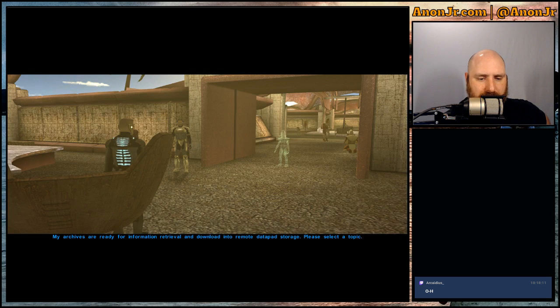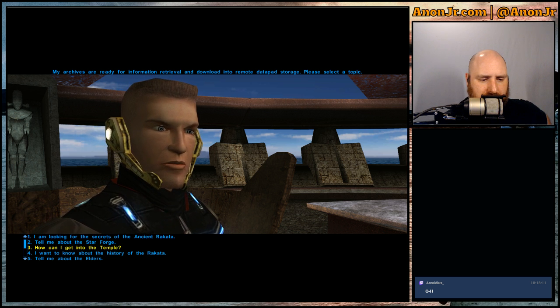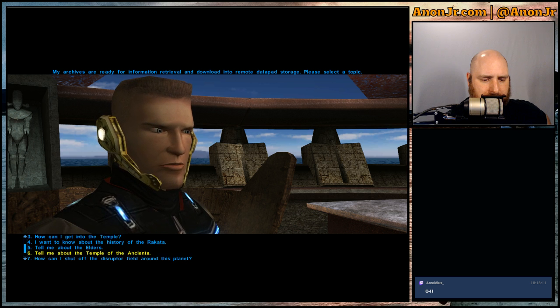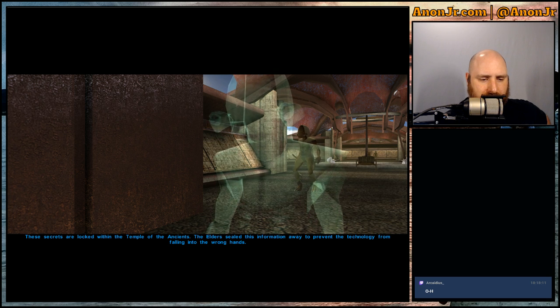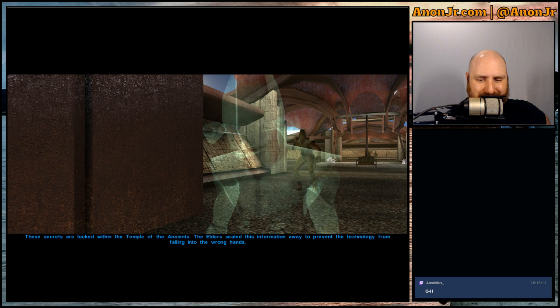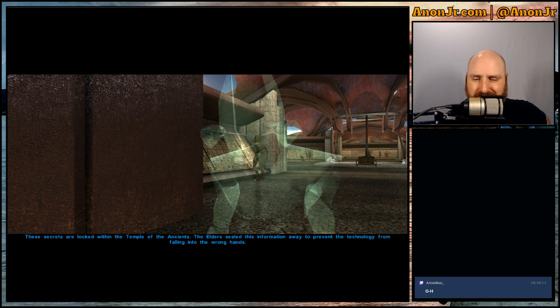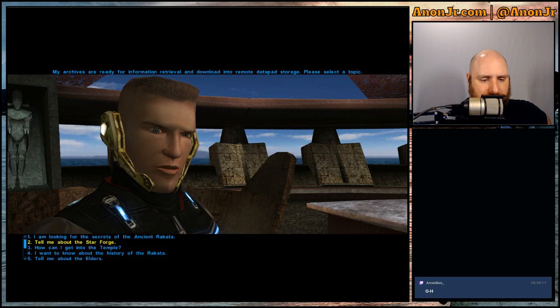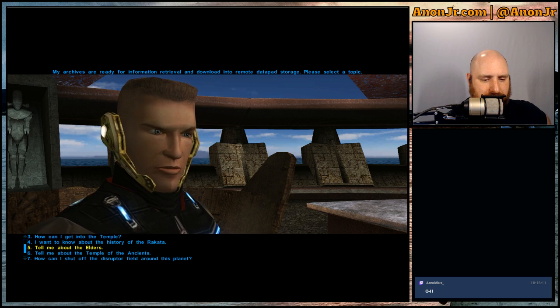Okay. Alright, that's the temple, the Star Forge. What about the secrets? Searching. The secrets are locked within the temple. The elders sealed this information away to prevent the technology from falling into the wrong hands. Already asked about the Star Forge, right? Yep. The force field, the temple.